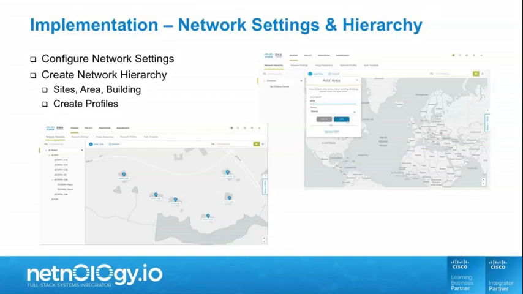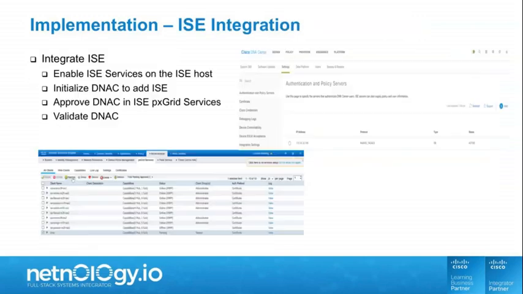Because I can assure everyone, when a customer gets on SDA, this hierarchy is the key. Because they will not be using DNA only for one site. It is very likely, in almost 100% of the cases that we have seen, customers would like to expand it to other locations as well. So have the right hierarchy. Make sure they understand the meaning of hierarchy and they do it properly.